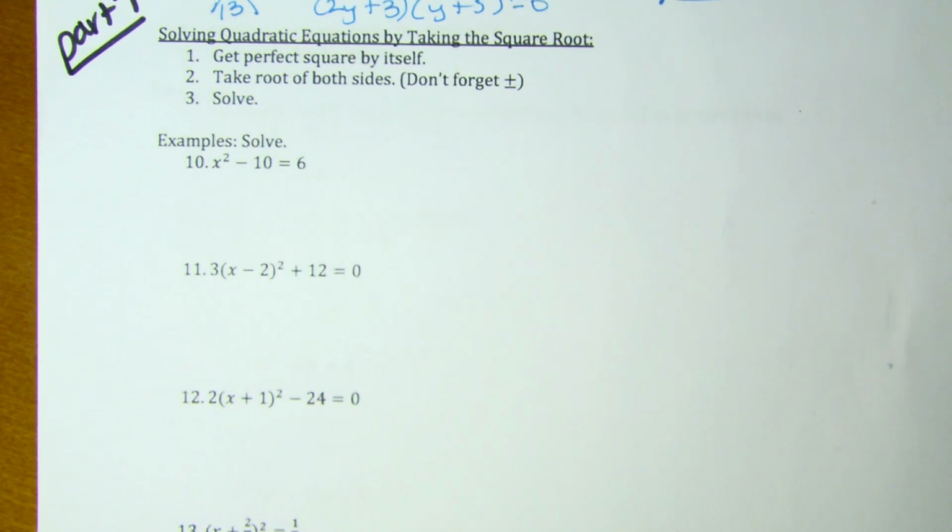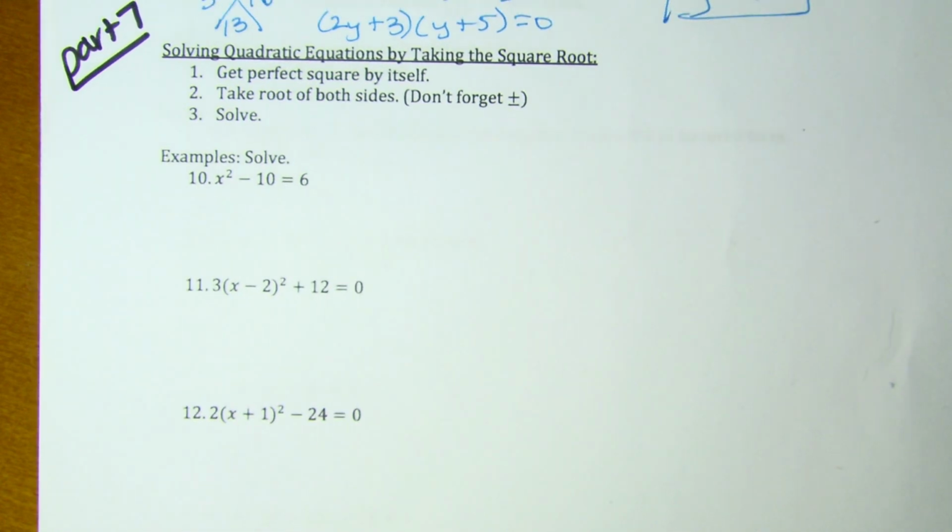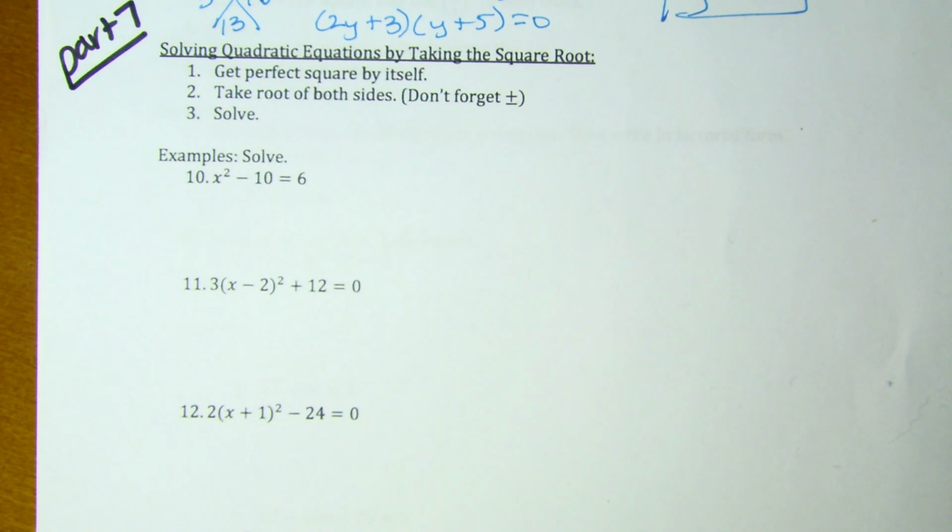Okay, so in this video, we are going to be looking at solving quadratic equations by taking the square root, completing the square, and the quadratic formula. In part 6, we looked at solving quadratic equations by factoring, and that should have felt pretty familiar since we've been doing the x method and factoring for a couple of videos now. In this current video, we will be looking at 3 new methods that we have not been using.